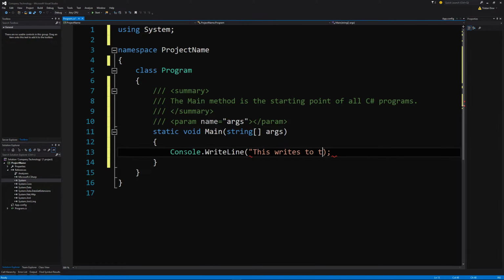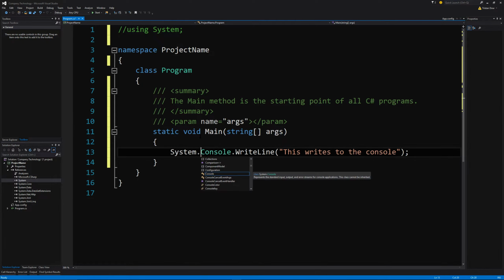This writes to the console. But now imagine you don't have using System. Now we have an error. Now every time we want to write to the console, we have to write System.Console.WriteLine. No, I'd rather not do that.